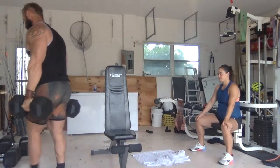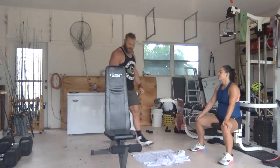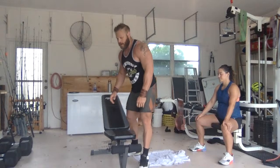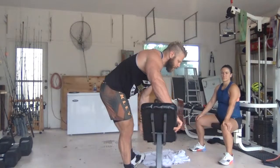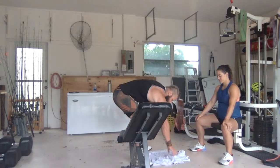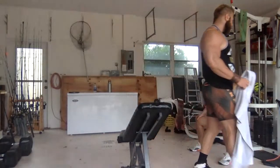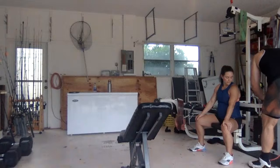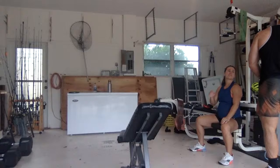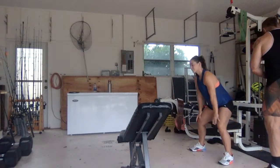Oh, okie dokie. Yay. Okay. So the next complex is going to be fun. What we're going to do is superset two different movements. We're going to superset a banded high pull with a reverse fly. For the banded high pull, you could also do this on the cable if you wanted to. Just shooter's choice on what you like. You're gonna set the band up low. Let me get this nice and low for you.